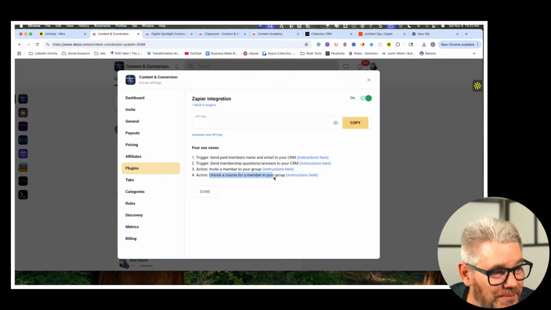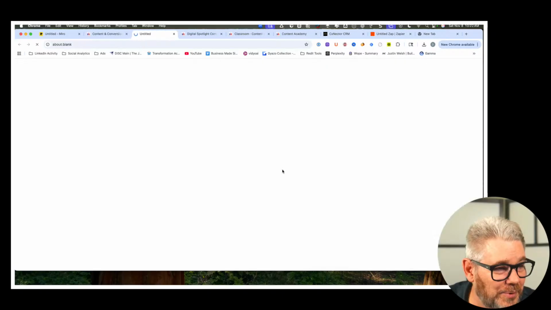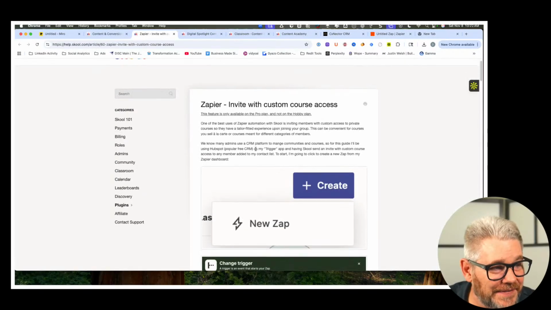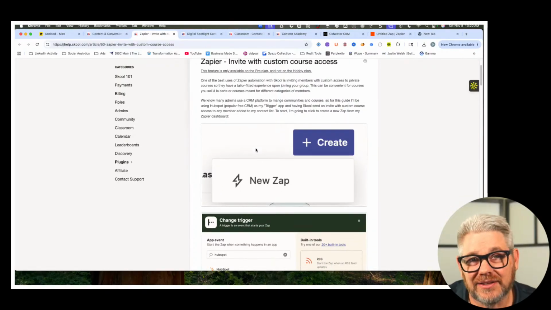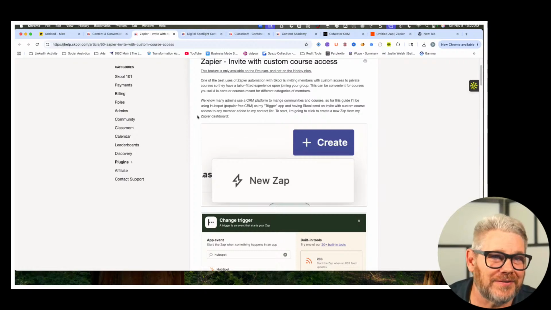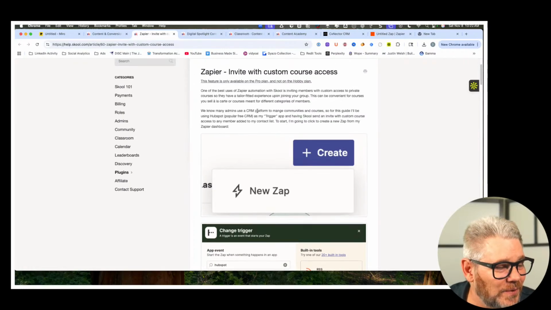Unlock a course for a member in your group. I don't think it's that either. So I think it's going to be this one. But again, based on that, the unfortunate thing is, I think people are going to get invited twice, and or have to fill out a form twice. That's the part I'm trying to avoid.